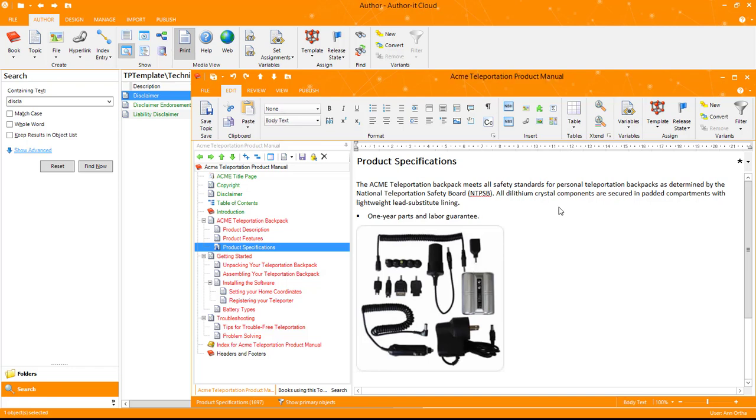Now this automated or suggestive reuse called Authorit Xtend is a patented technology from Authorit, so you won't find that anywhere else. And it's incredibly useful when you're creating new content because it helps an author make a good reuse decision at the point that they're creating the content. No other technology allows you to save that time right at the point of creation, because once the author's written the content, you're never going to recover that time.